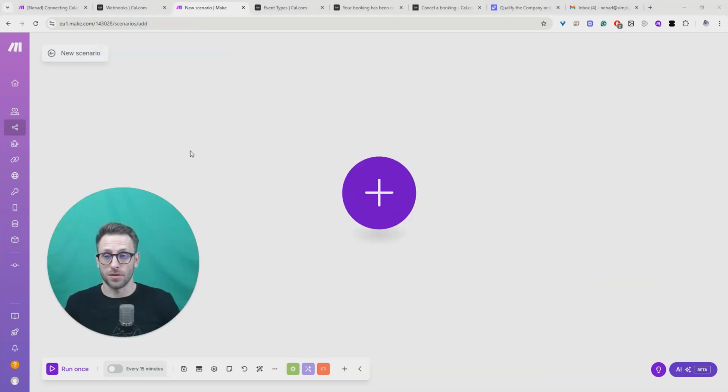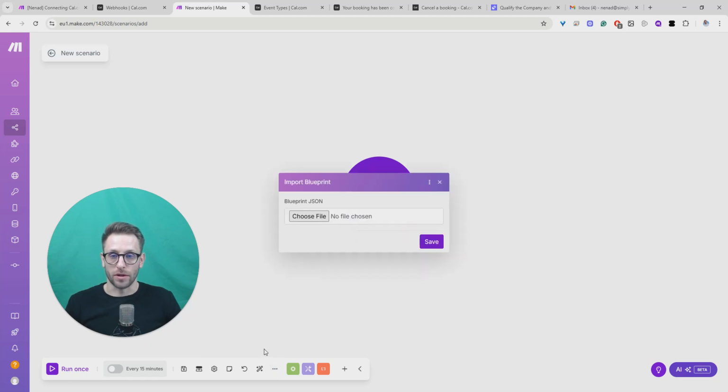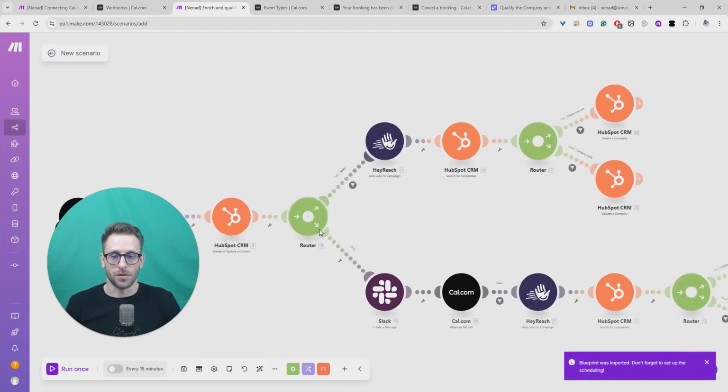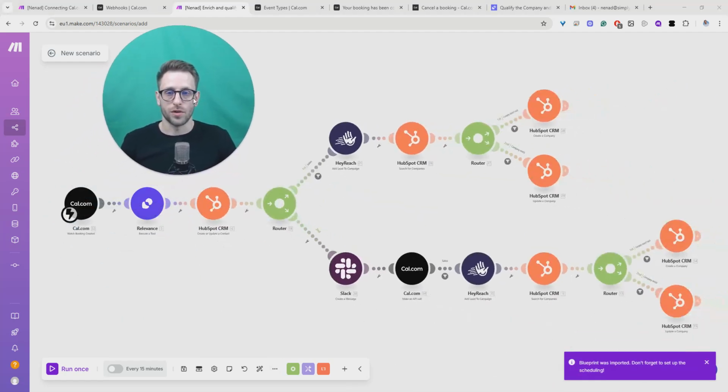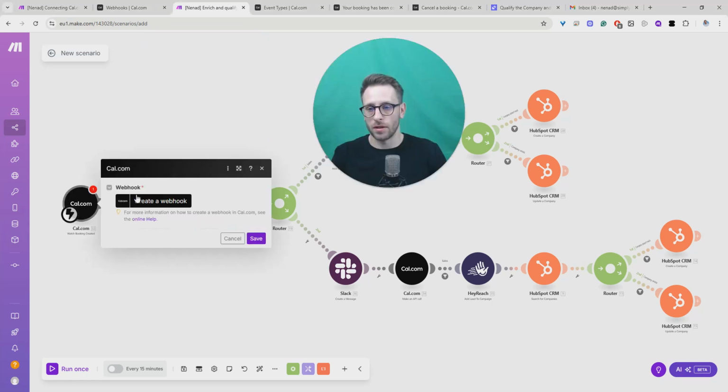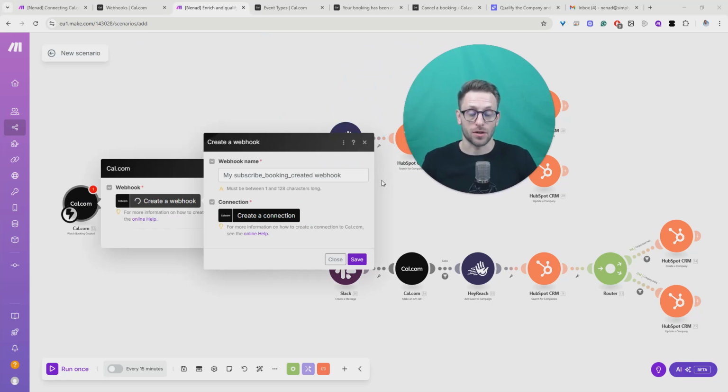So I switched the organization inside Make, so this is a fresh start, and I'm going to go here and import blueprint. Okay, cool, so we have the blueprint. Basically, when I go here, it says create a webhook. Before that, I need to create a connection.